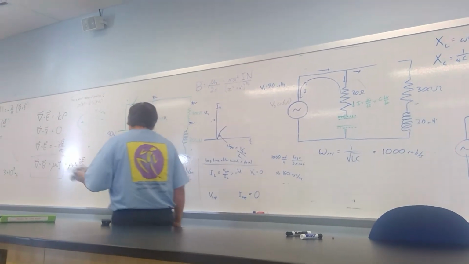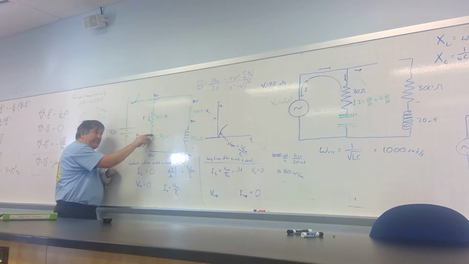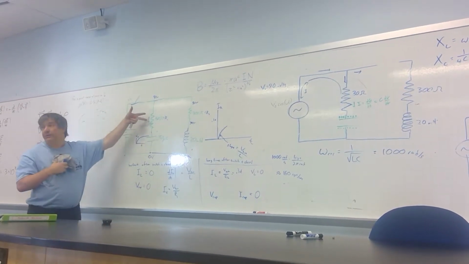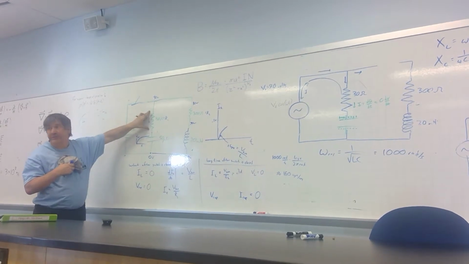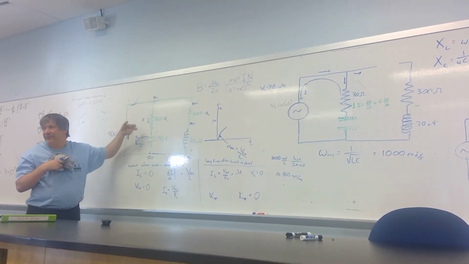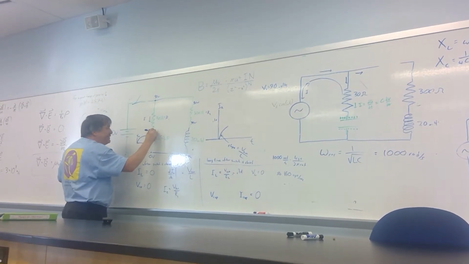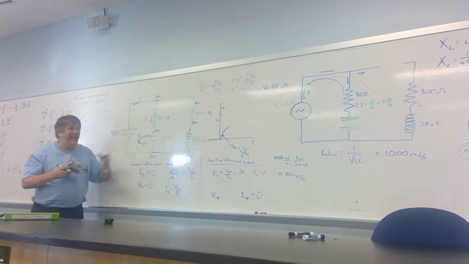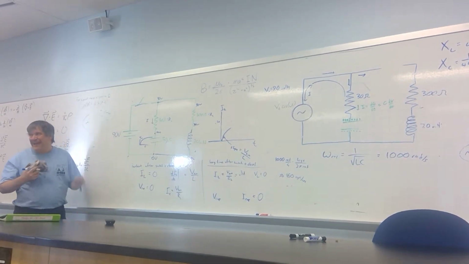One way for saying, well, I'm not convinced the voltage is 90 volts. If the current through the capacitor is 0, that means the current through this resistor is also 0 because they're in series with each other. If the current through the resistor is 0, voltage drop across the resistor is 0. If this node's at 90, then this node's also got to be at 90. And if this node's at 90 and this node's grounded, then there's my 90 volt drop across the capacitor.